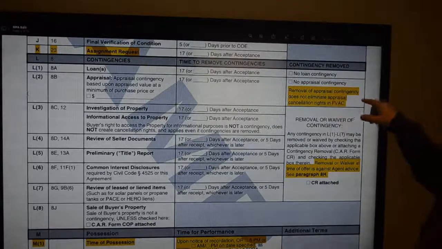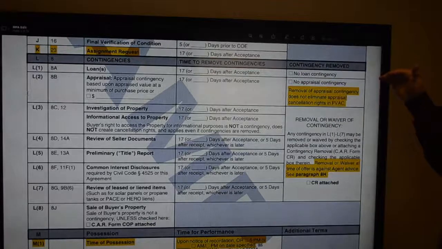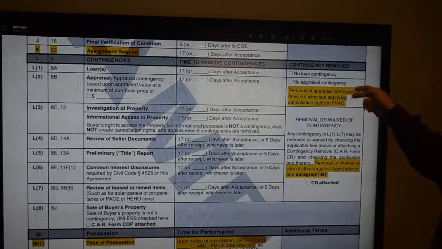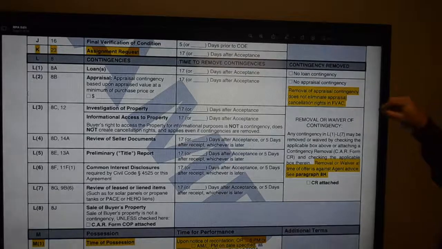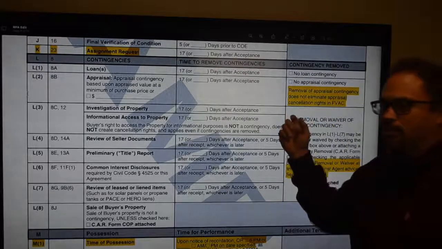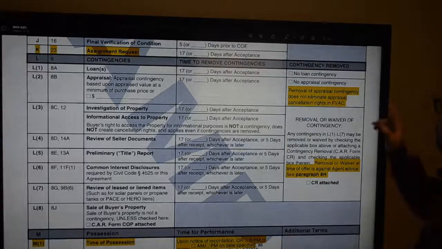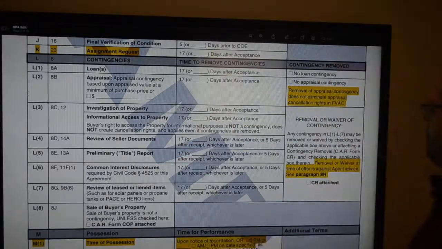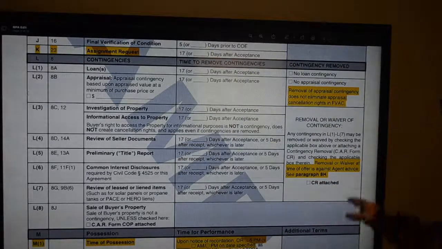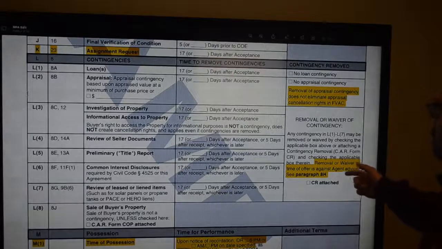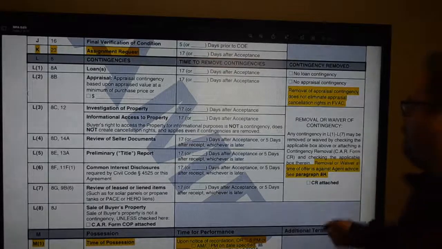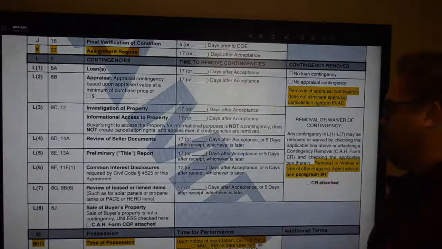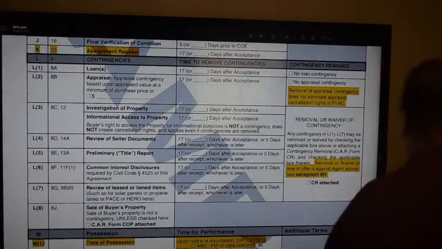A little reminder that if you have a loan type that requires the FVAC, so those are going to be your FHA and VAs, removing the appraisal contingency here does not eliminate the appraisal cancellation rights that are written within the FVAC. So just be aware. Also, letting you know that you can remove any of these contingencies by using a CR attached, but it also gives us a nice little language here that says if you remove or waive any of these at the time the offer is made, you're doing so against the advice of the agent. Okay, so that's also really, really key.